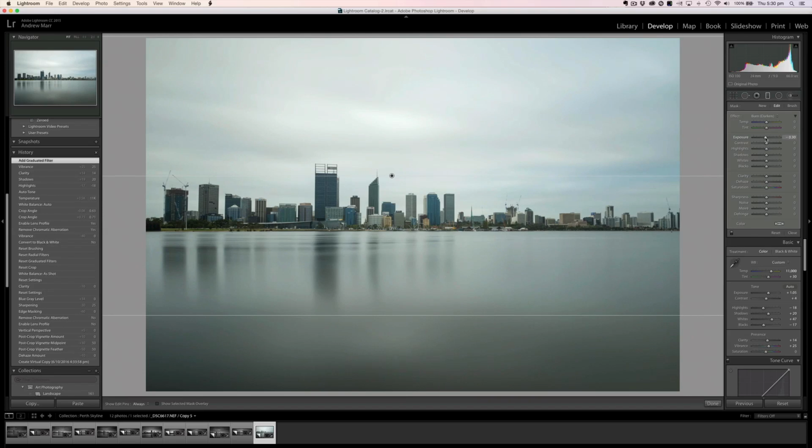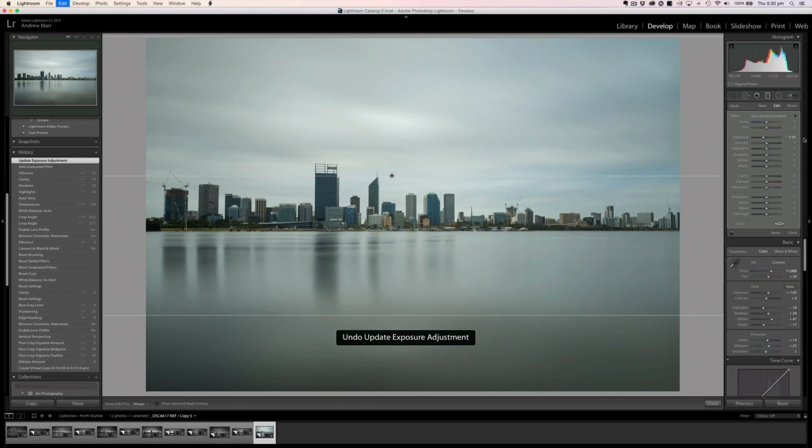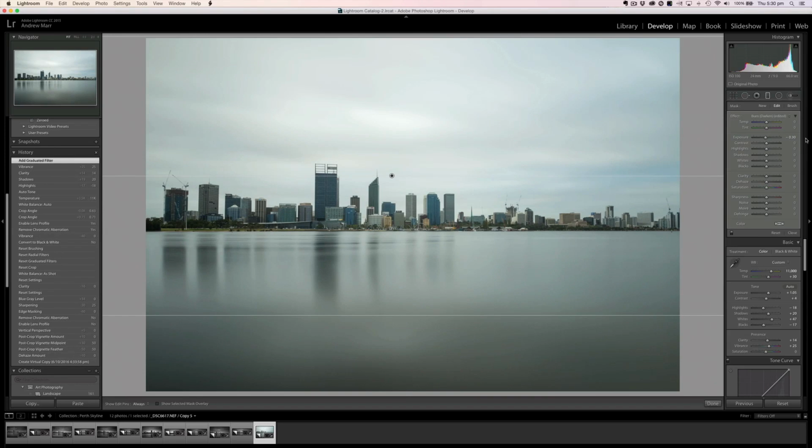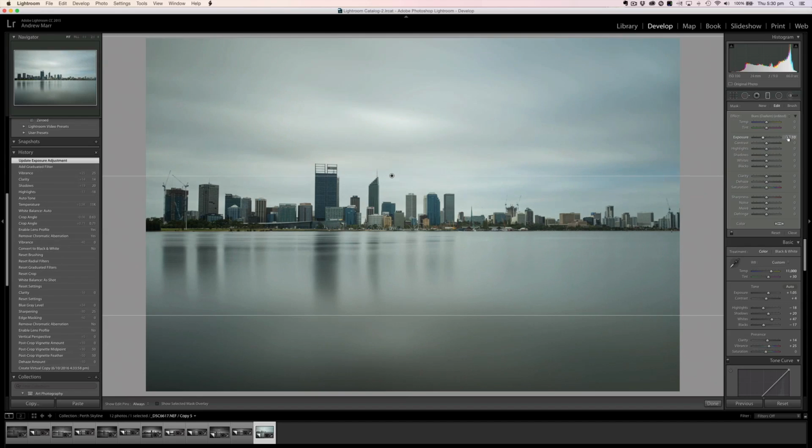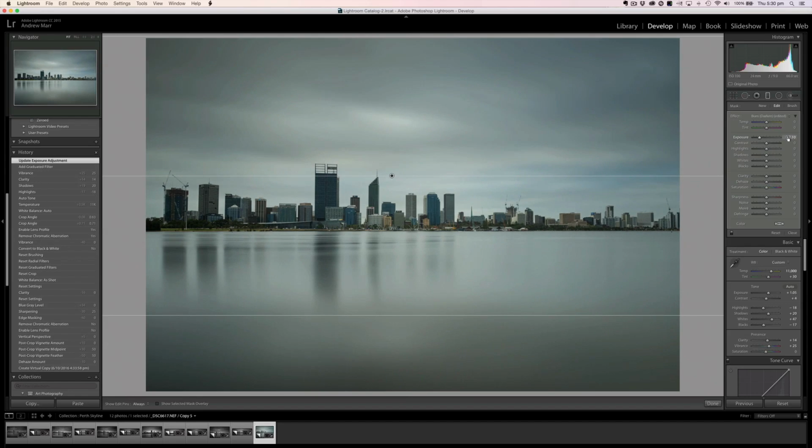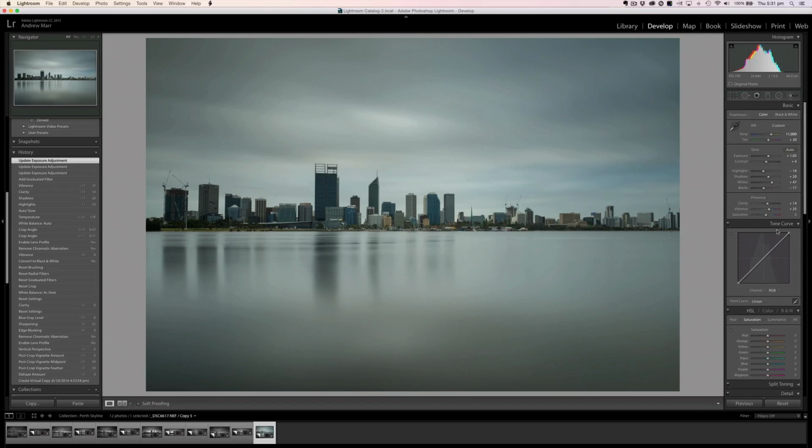I want to darken, but I want to probably darken a little bit further, so I might just keep going. Yeah, that's pretty balanced. About there. That's all I want to do with that filter, so we'll close that and we'll go on to the tonal curve. There's heaps of choices here, but I'm going to go for a medium contrast.